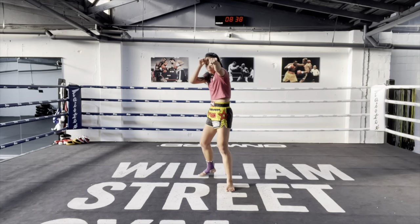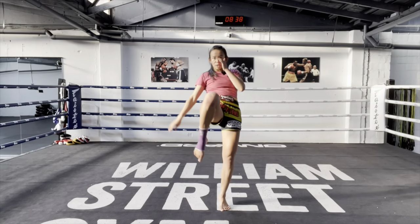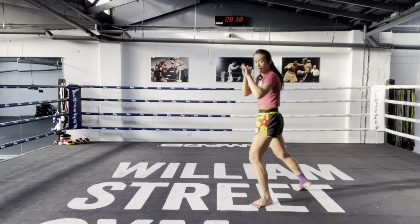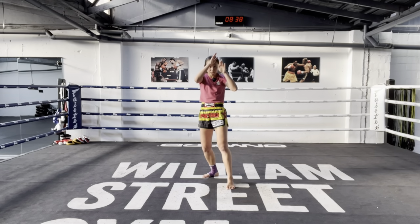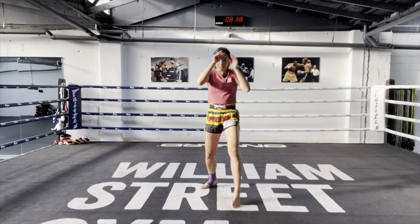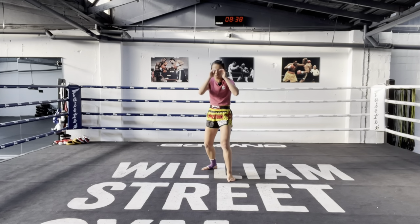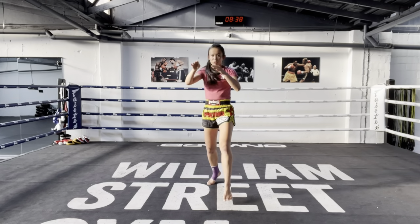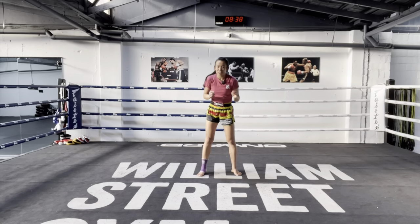Jab, bop, lead, elbow, and then rear knee. And I want you guys to angle off afterwards, okay? Again, so jab, step forward again. Lead, elbow, from there. Knee, land, angle. So putting all that together into a combination, nice and smooth.